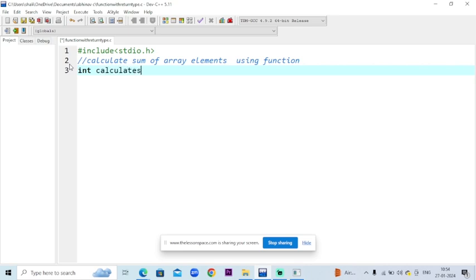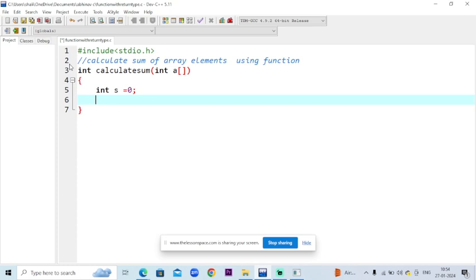Okay. So over here, first of all, let us create a function with the name int calculate sum. And we are saying that it will come with some integer type of array. Here the parameter is an integer array. Now over here I will create a variable int s, which is for the sum. Since the array is coming, the sum will be inside s. I need one more variable in order to work with the array. So s is for the sum, and let us say one more thing, that is i.